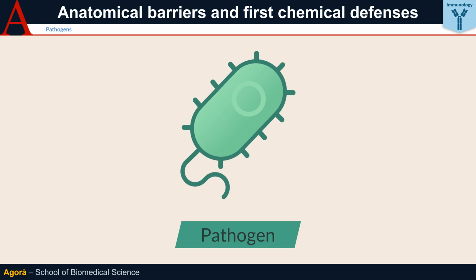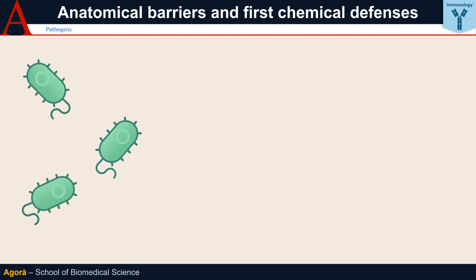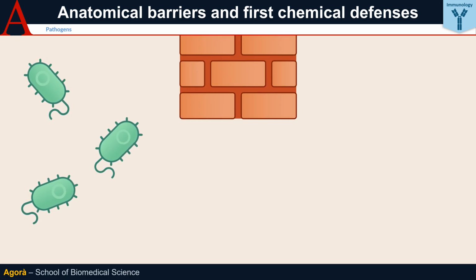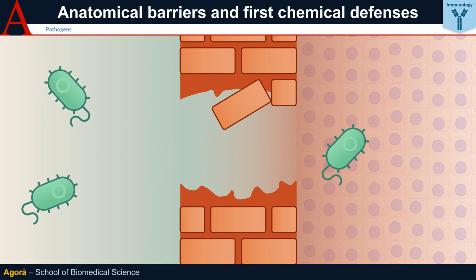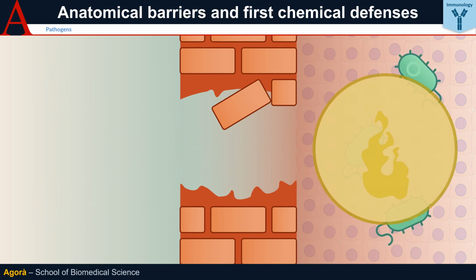Before analyzing the barriers the body employs to defend against pathogens, it is essential to understand what these pathogens are, how they cause damage, and in which areas of the body they most frequently reside. Pathogens are microorganisms that have evolved to circumvent the host's defenses more effectively than others, leading to varying degrees of damage. They can thrive in different body compartments with distinct preferences.